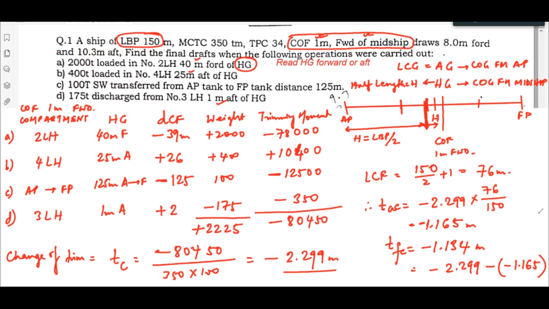सर एक बार ये प्लीज दोबारा बता दो सर. रीड HG फॉरवर्ड और आफ्ट, इसका क्या मतलब है? Yeah, that's what I said. यहाँ पे instead of saying HG forward of HG, you should read HG forward or aft. So HG is the center of gravity which is given either forward of midship or aft of midship. So based on that, your sketch, which was part of your step 1, will take care of calculation of this part. So you make a rough sketch and you try to do this calculation. And if you are able to put everything into a small table like this, I think it will be okay.